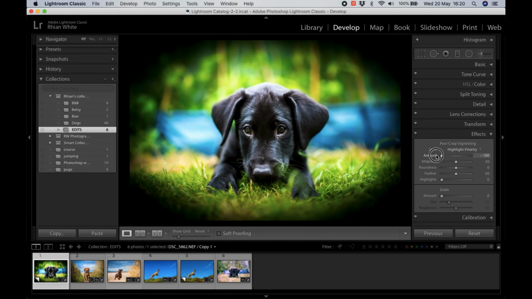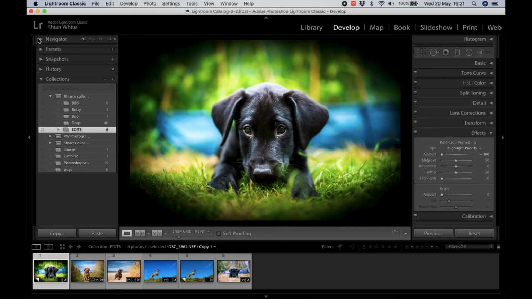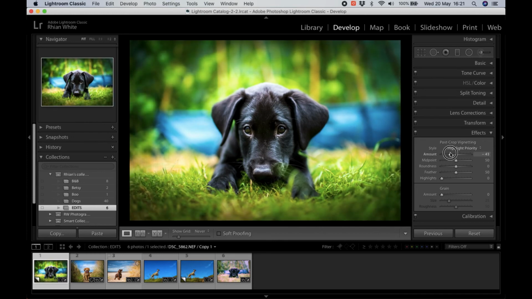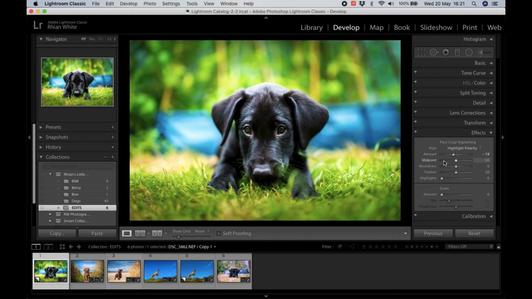Now, that can look terrible if you put too much. Remember when I said about the navigator? It helps me to see if I've overdone it. Obviously, it's clear that I've overdone it, and you can see it in the big window, but I find it a lot easier sometimes to see in the small window. In the big window, I think, okay, that doesn't look too bad. But if I look over to the navigator, I think, yeah, it's a bit too much. So I'm just going to bring it down a little bit. I'm not going to go into these other options underneath.